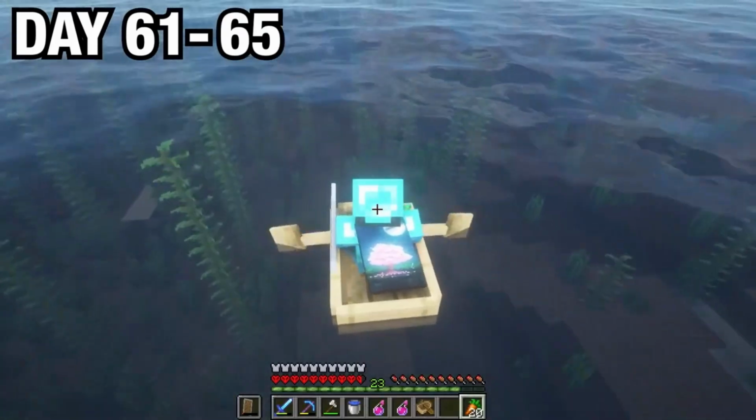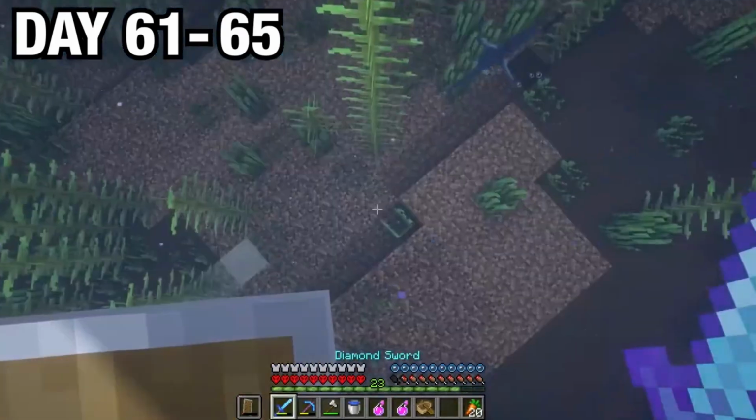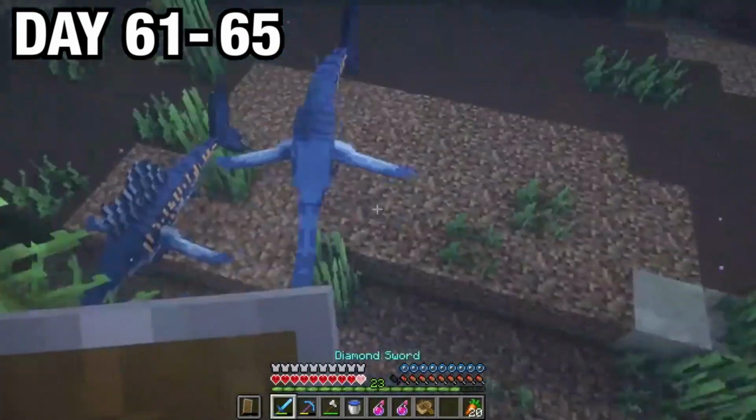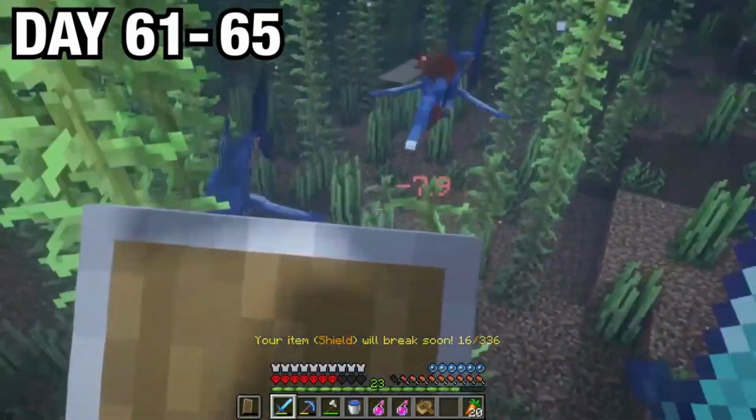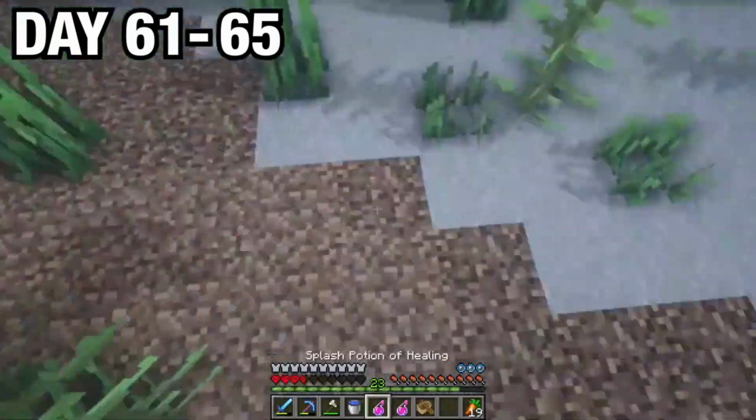But on the way back, I noticed some fish in the water. I went to go take a look at them, but they started to attack me immediately. Turns out they were sailfish, and they did a lot of damage considering I was in full diamond. I tried fighting them off, but I had to use a health potion to stay alive.